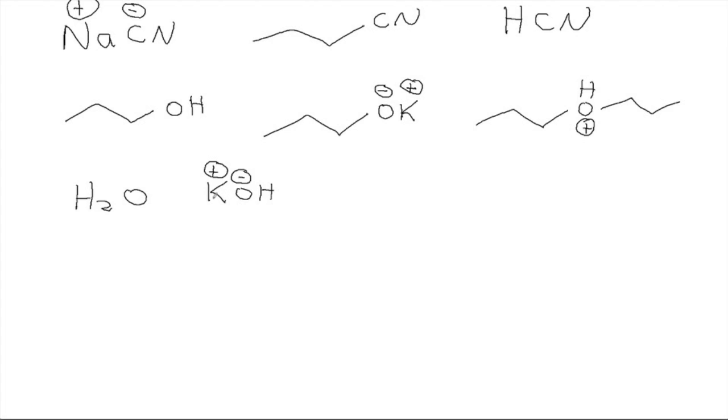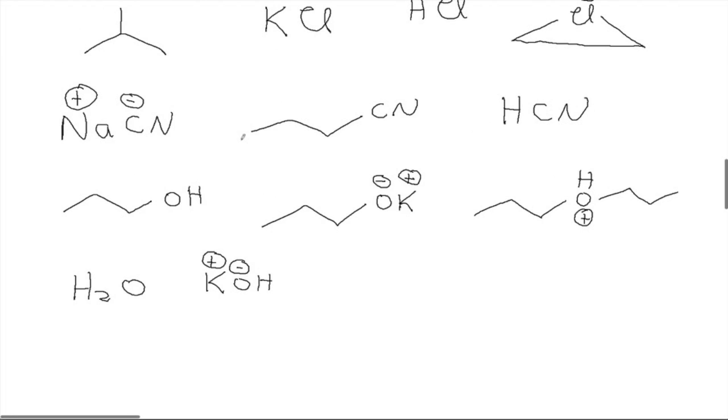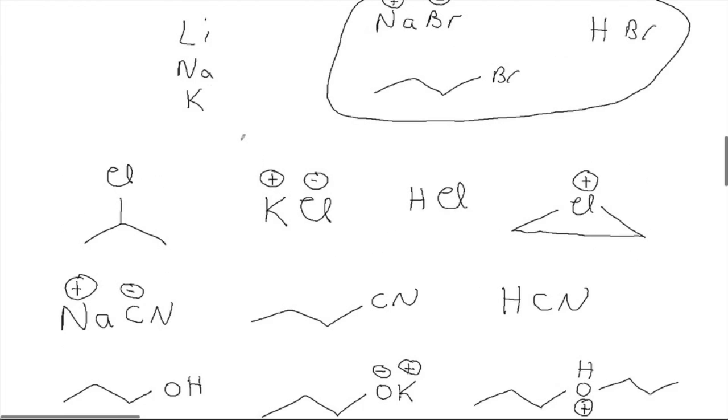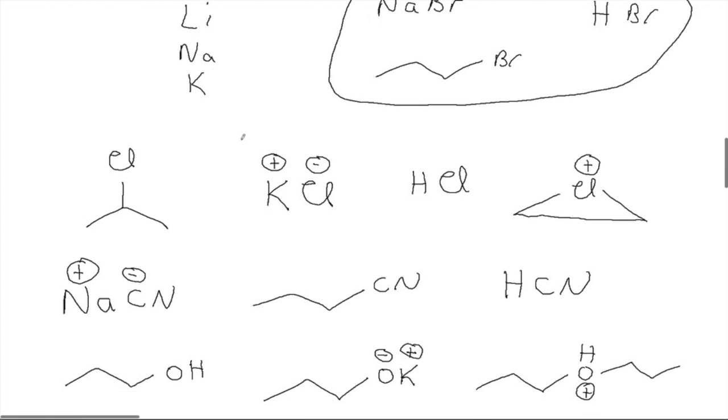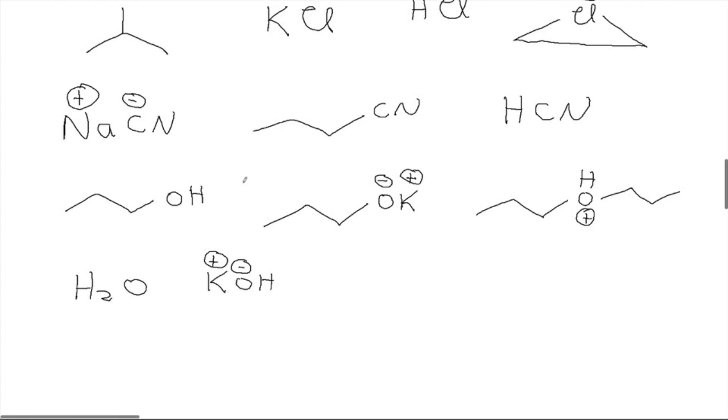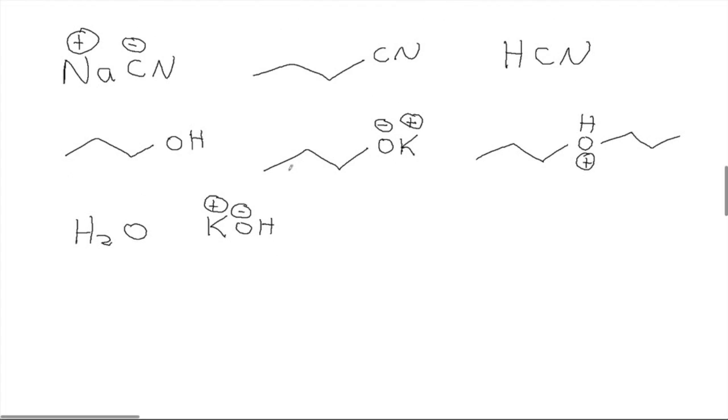Okay, good. So that was our first little topic here. Remember, the most important factor in drawing the arrows is the charges, especially the formal charges. How do you know what the formal charges are? Usually formal charges will be drawn in for you. However, for ionic bonds, you're expected to draw the charges in yourself. So this is important. Whenever you see an ionic bond, from now on, you should immediately draw in the charges. From now on, for the rest of our careers in organic chemistry, whenever we see something ionically bonded, if the charges are not already drawn for us, we should draw them in ourselves. Okay, good.